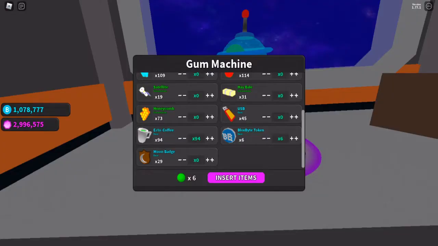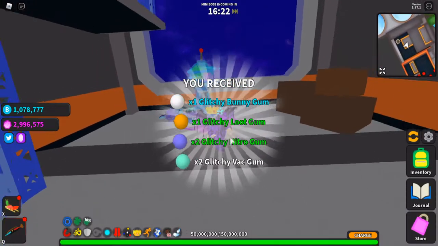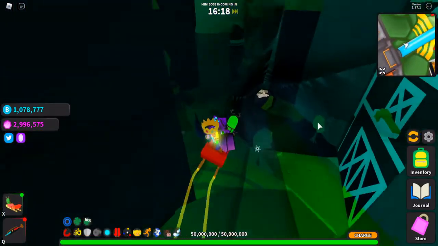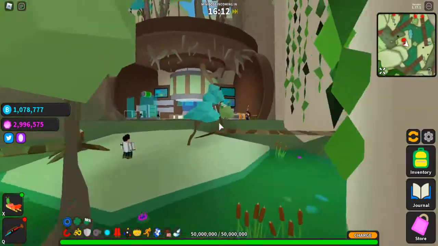The next thing you want to do every life to make sure that your next life goes by pretty quickly is convert all your spare items into some gum. Especially you're looking for some glitchy loot gum and maybe a bit of the other movement-based gums, since those can help you traverse the area a little bit quicker.